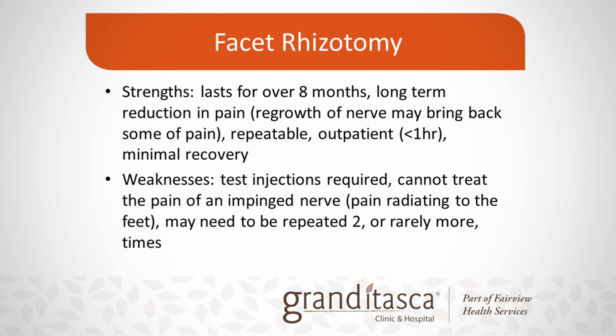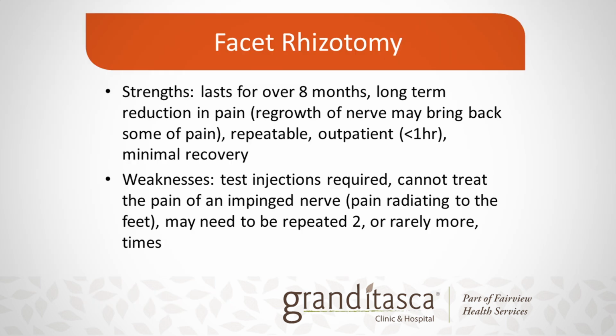It is repeatable, and maybe half of my patients will get a second one, only 5% get a third one. The reason I explain to them is each time I've turned the pain down. So you come in with an 8, we get rid of it, it's a 2. A lot of times we don't get rid of 100% of the pain, but it fades into the background. It's no longer much worse than your shoulder is, and you go through your day and it's okay. When it comes back, it might come back as a 6. We do it again, it comes back as a 3, and at a 3, you just ignore it, and that's okay.